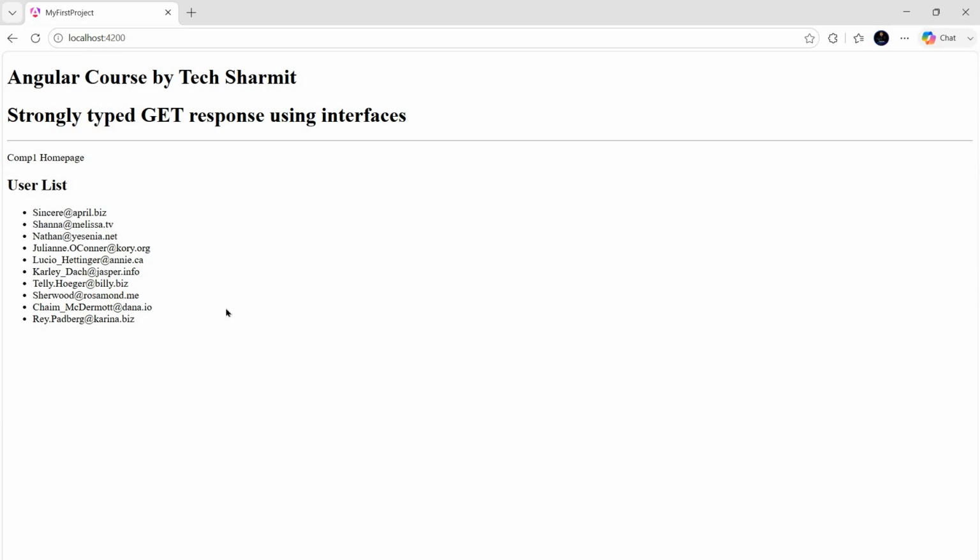For that, I'll walk you through the entire source code. I'll explain each and everything, what is important, what the steps are, and the entire process to get the data. But before we get started, I would like to recommend you to go and check out the previously released sessions first, because they all are in proper sequence and sync. If you follow it sequentially, then it would be much easier for you to understand the ongoing topic, because for the time being we are mainly focusing on how to use response with the help of interface. But prior to that, you should know what is GET API and the other examples that we have already covered.